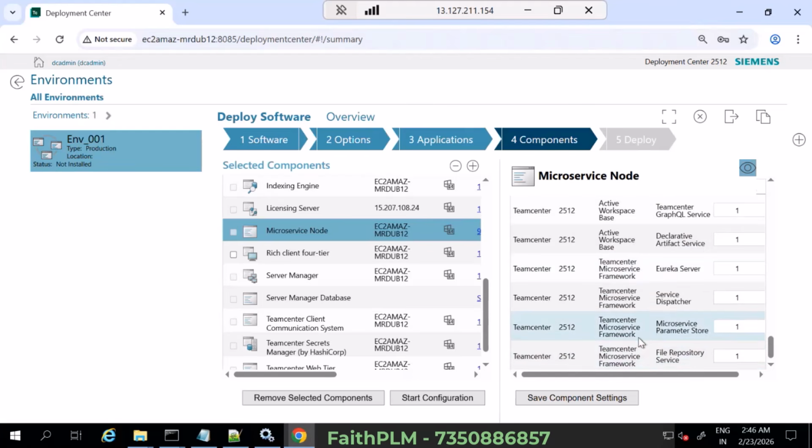Then Teamcenter microservice framework, service dispatcher, parameters store, and then file repository service. This will be used by the file repository, the same as the Deployment Center repository service. The file repository location that is created will use this file repository service.